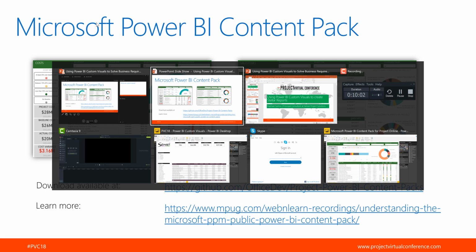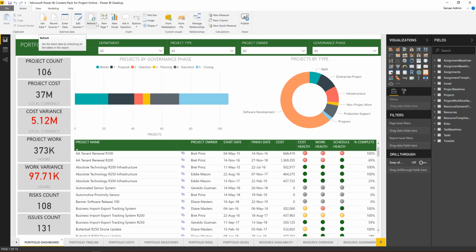I will just real quickly show you some of the visualizations that we have. So here is the Microsoft Power BI content pack after it's downloaded and deployed. As I said, it has 13 pages. Most of the pages are organized this way: we have some charts that consolidate the information, some tiles that show the context of that information, and some of the pages also have tables that put detailed information together.